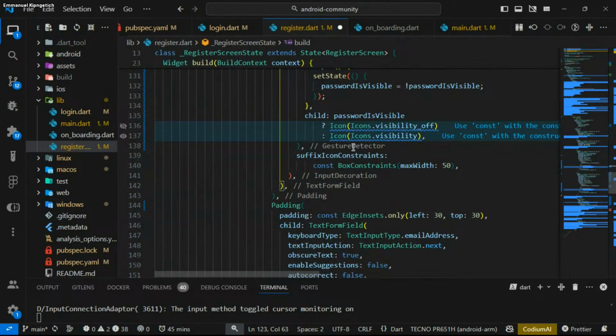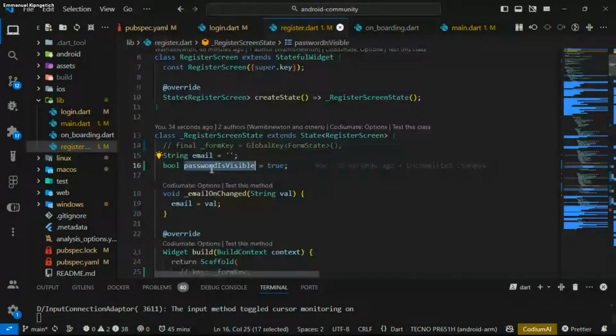Okay, let's see. Oh, okay. So here we can see when you click on one, you are clicking on both.